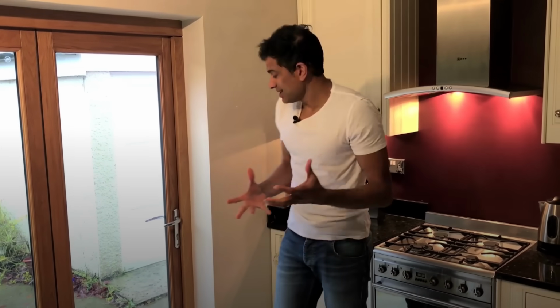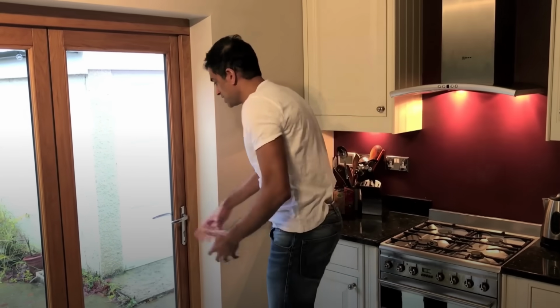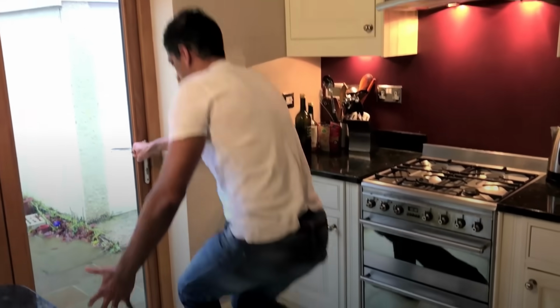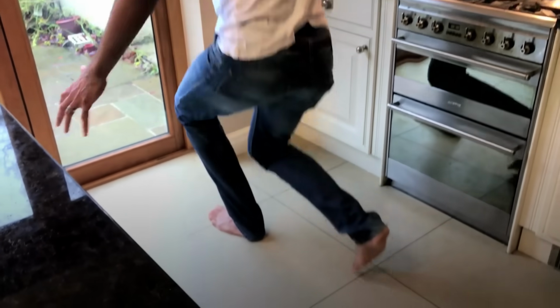And as you get better and really good, you can actually hold on to something like this and think about doing it on one leg. The point is, in the comfort of your own kitchen, you can do a workout at so many different levels. The next exercise is calf raises.